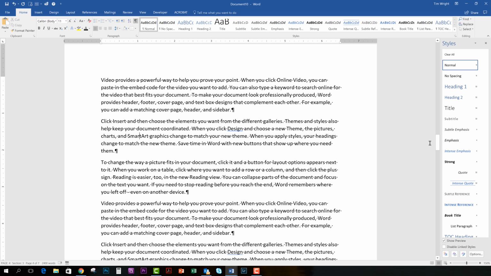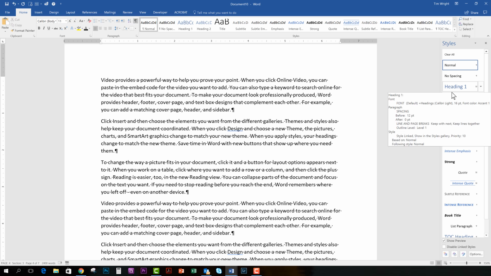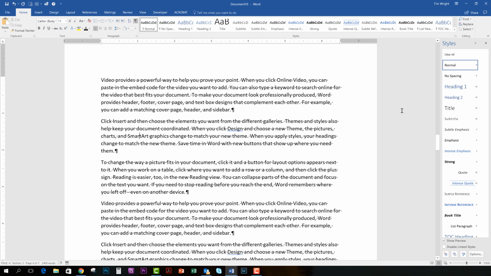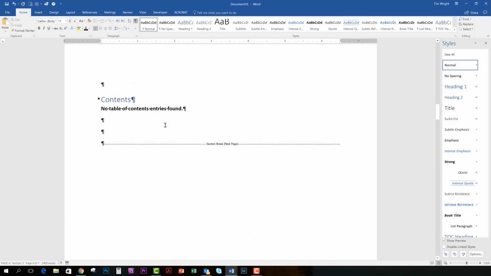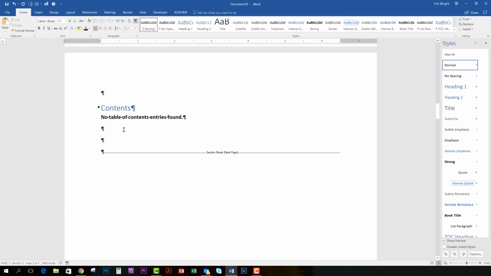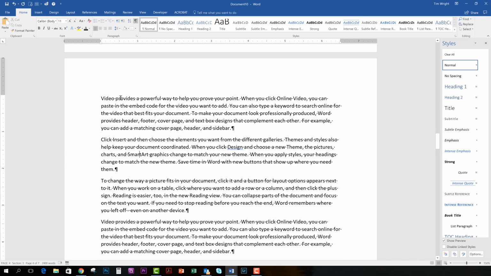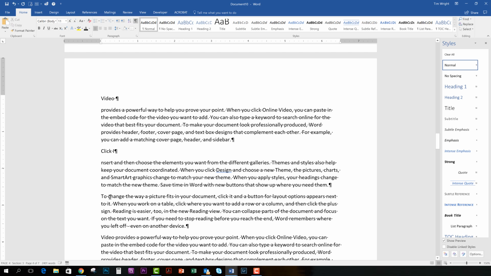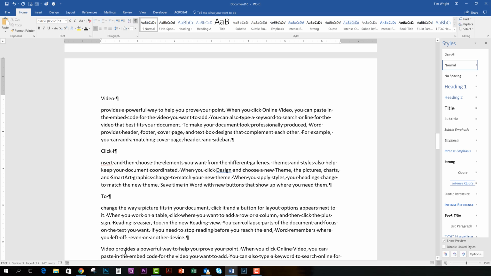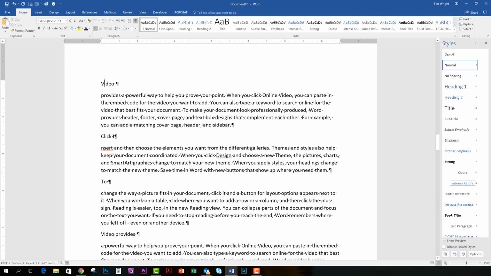So here is the deal with a table of contents. The table of contents, by default, wants to build with Heading 1, Heading 2, Heading 3, Heading 4. That's how it wants to build your table of contents. Well, no headers have been defined, so there's nothing up here. So let's see what happens. What if I just hit an enter here, and an enter here, and an enter here, and maybe two words here. So let's say these are headers, different topics, right?